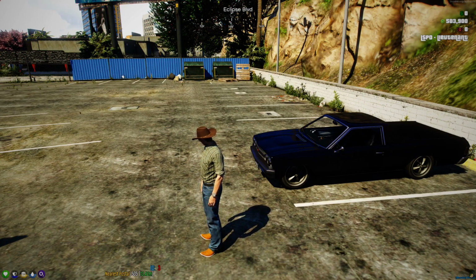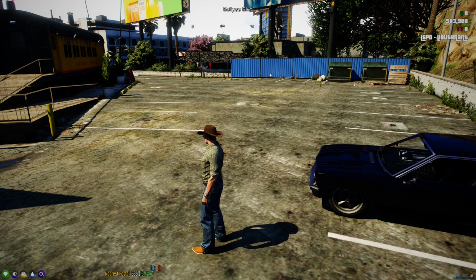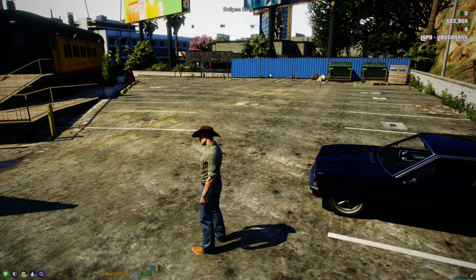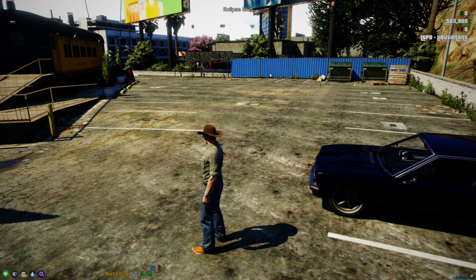Today we're going to be doing a slightly different style of tutorial. We're going to be doing a Touch Portal and FiveM tutorial. So I'm in the FiveM server now. Obviously got my character and my vehicle loaded. Now what you can do with Touch Portal is similar to Stream Deck, where you can set up buttons and stuff on there and have your emotes shortcutted to them, so you can just press the button and it does the emote in the game.